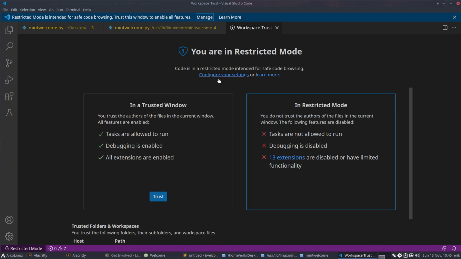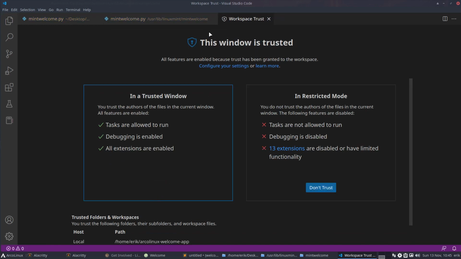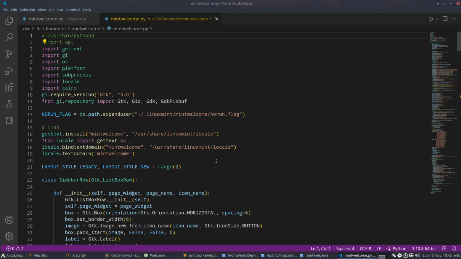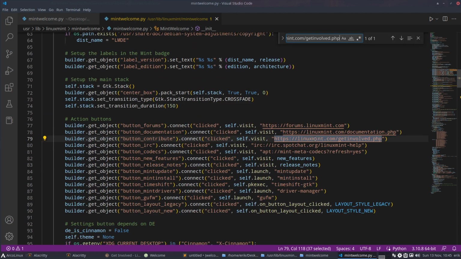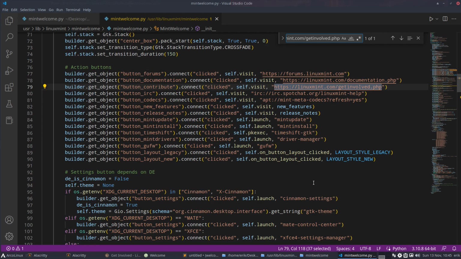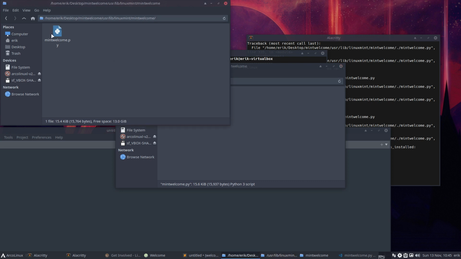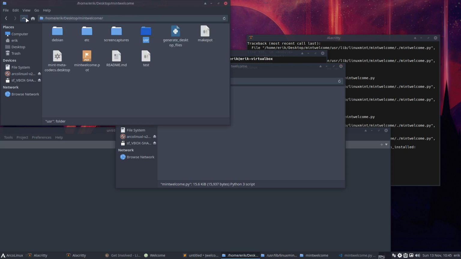We need to manage some things, I see. Trust. Okay, stop bugging me. And then we have the Control Find, Control V. And here's your link. Here are all the links for the bottom, for the forums and all that. Everything can be changed easily. And then later on, if you know all these packages, then you need to put them where they're supposed to be. So basically, where they're supposed to be, that's this structure. This is the structure, together with this one.